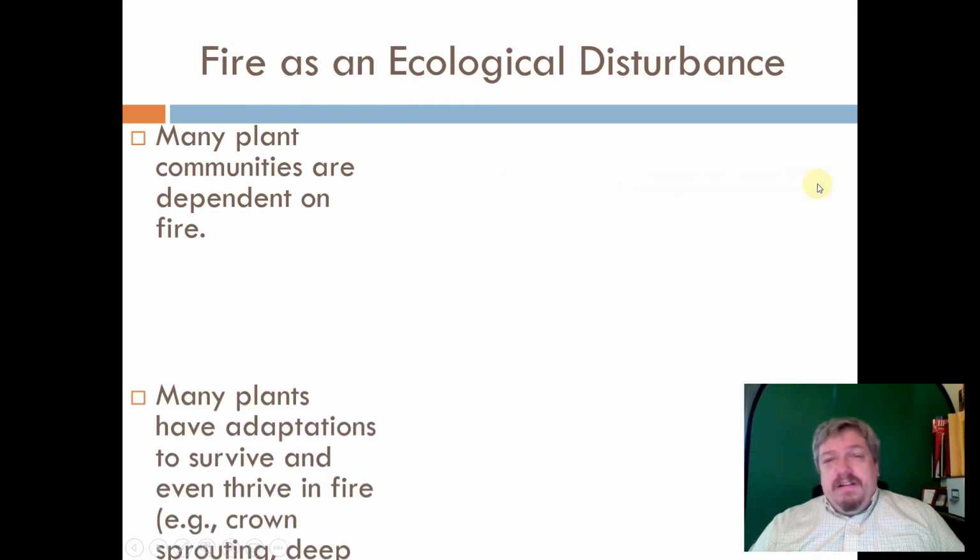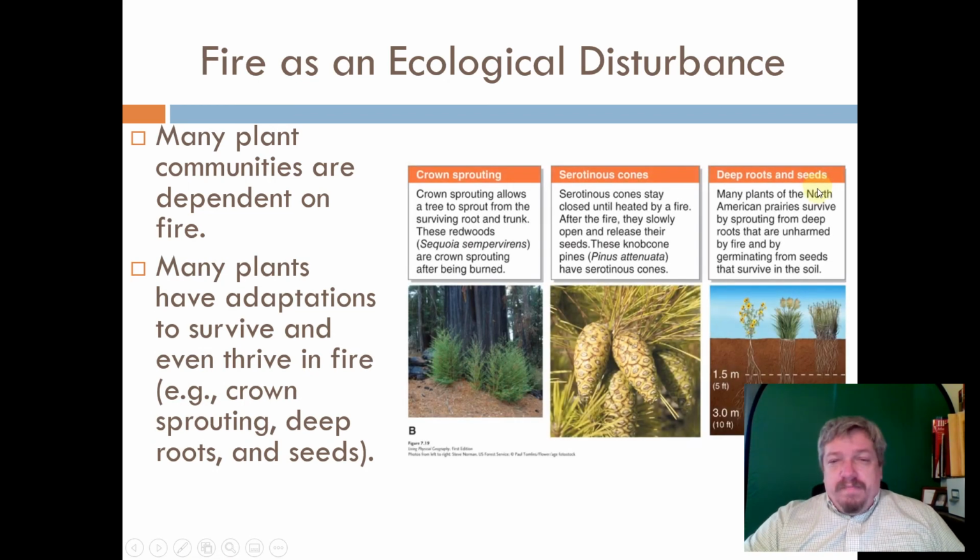So what's the adaptation? Well, some of these animals, some of these plants, have pine cones. A lot of these are forests, right? And these pine cones are sealed. They actually need the heat of the fire to unseal them and open them up. Because what happens is these trees have evolved that after a fire, when all of the ground cover is burnt away, that's a good time to drop your seed, so there's nothing to stop them from growing.